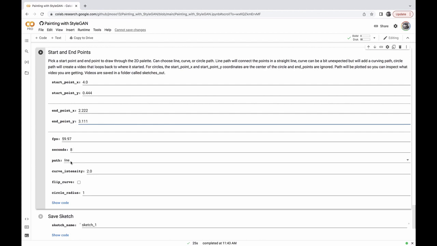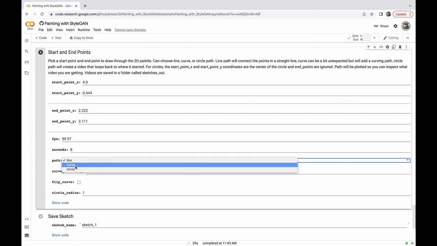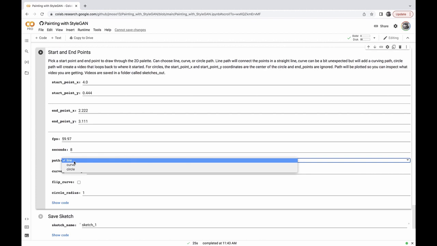What sort of path do you want to take? So this is interesting. There's a few different paths you can take. What we're going to do is we're going to do lines, so it's just straight from one face to the other. But other interesting ones are curves, so you could take like a curved path. You can't really design where you want the curve to go, but it will curve in some interesting way. So you can mess around with that and see what you get.